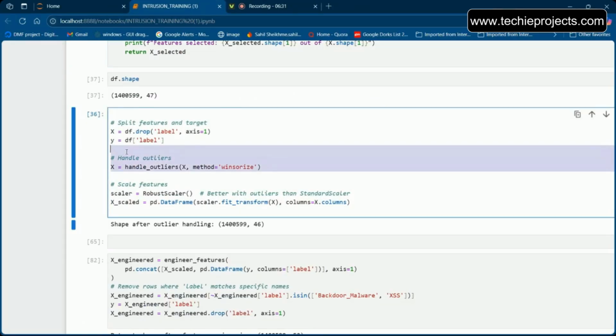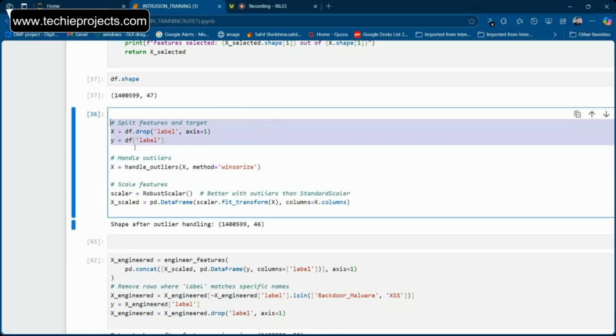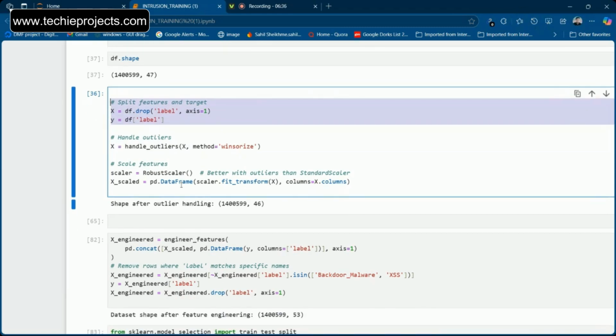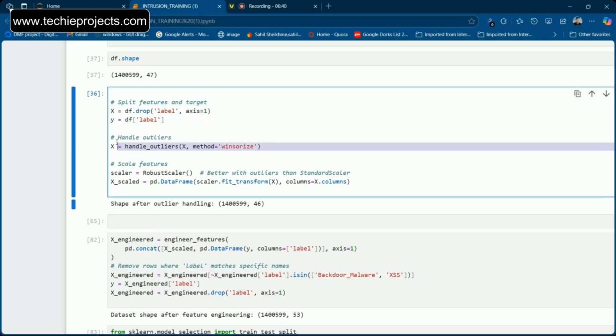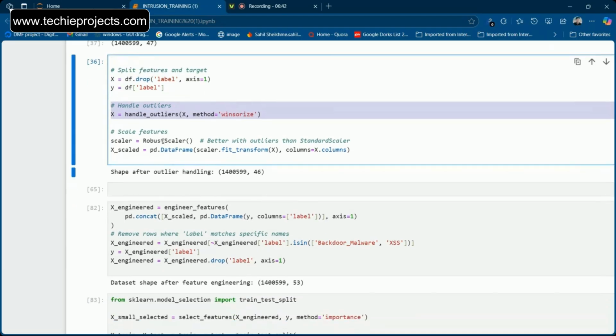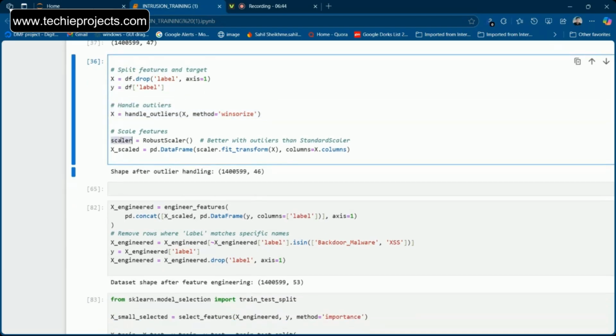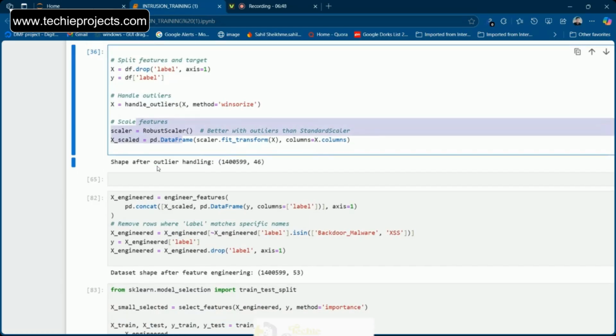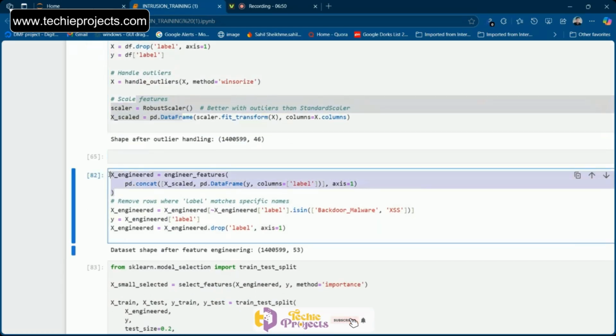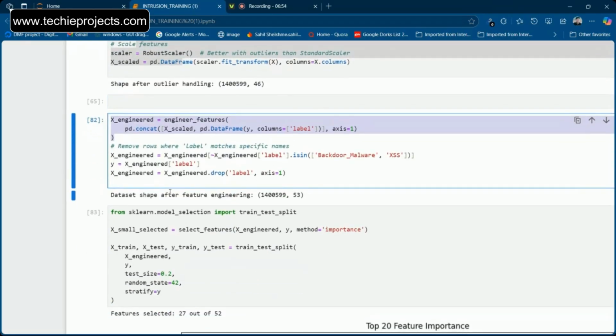First we are dividing data into x and y. We are taking all columns as x input and the label as y, and then handling the outliers, and we have created the scaler. This is basically the normalized, scaled data. After the scaled data, we have applied the feature engineering, those ratio and total flags.